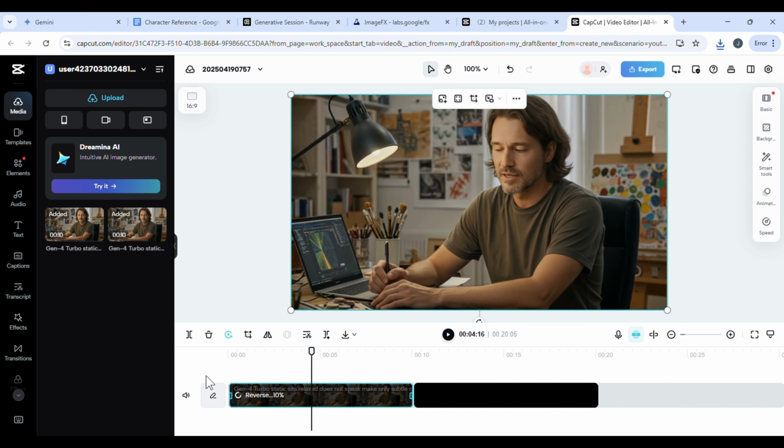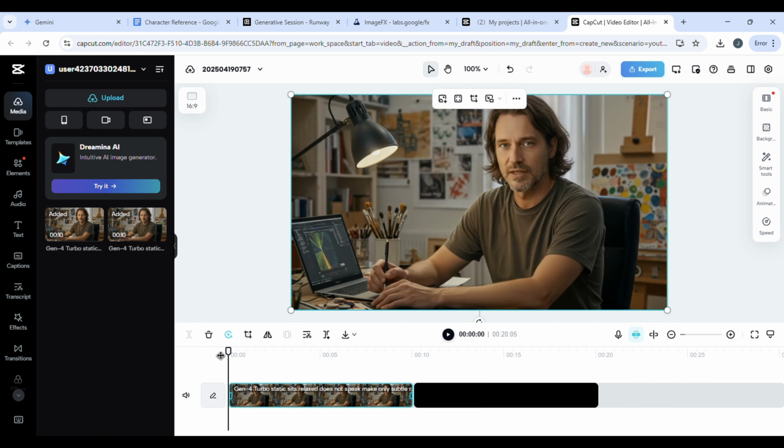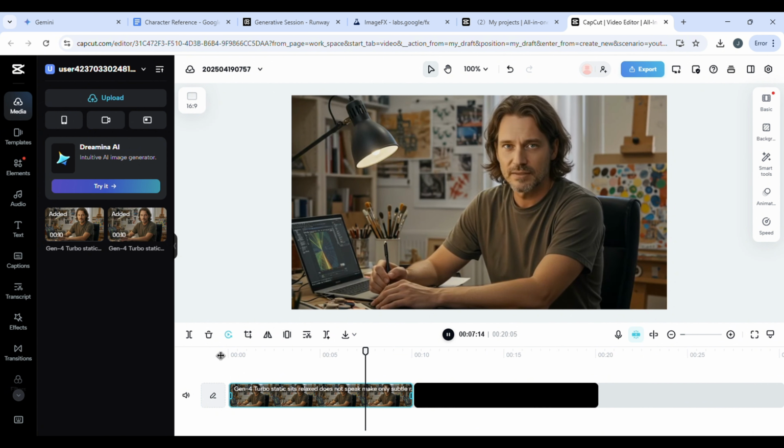and reverse it. So since we started on the same kind of frame, what we're going to see is that it looks kind of similar, and we're going to see him naturally move into the second 10 seconds. So this is a very fast way to extend a 10-second clip of generation to a 20-second clip of generation. There are other ways to do this.